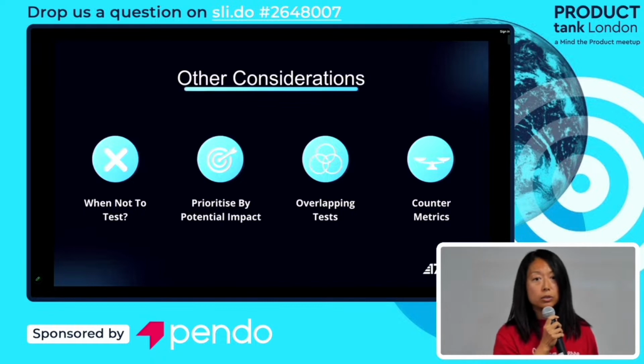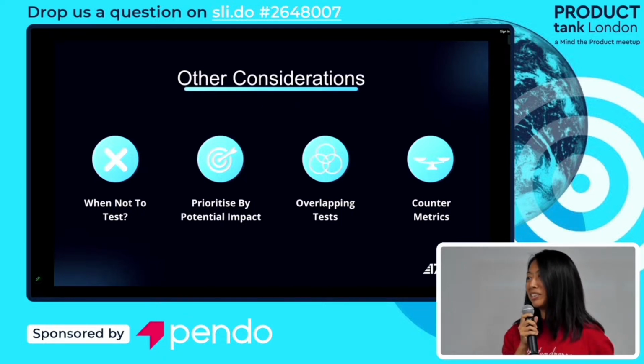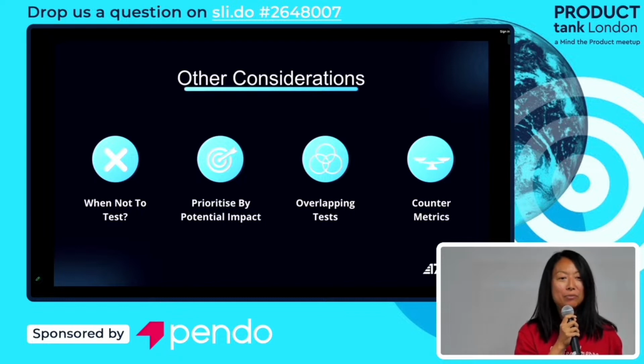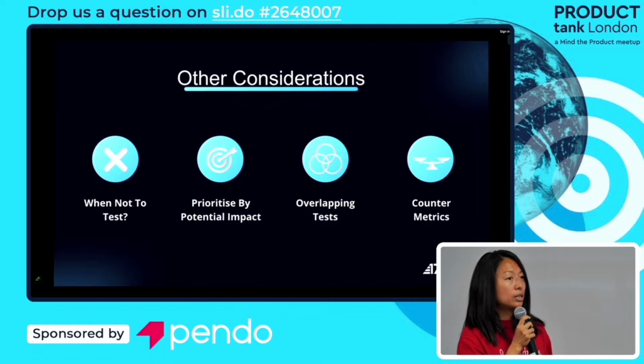Some other considerations at this stage. First of all, when not to test. The other speakers touched upon that already. For example, if you are a SaaS product, your user base might be in the tens or the hundreds, or maybe you're looking for qualitative feedback. Why are people not happy with my product, why people would not be disappointed if my product goes away. For those, it might be more suitable to do a survey or user group to gather feedback that way.